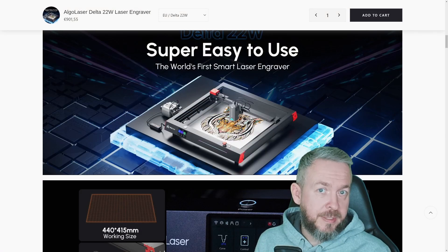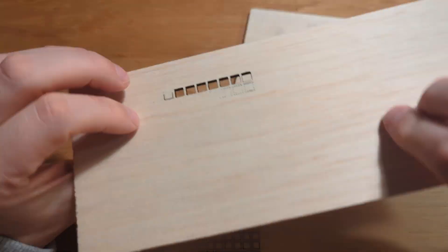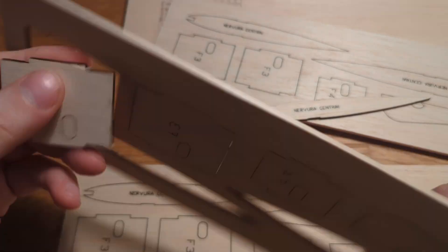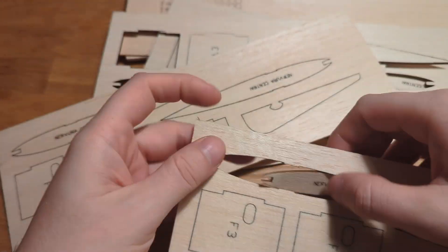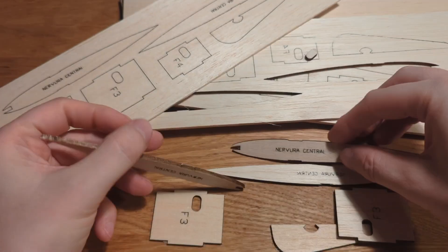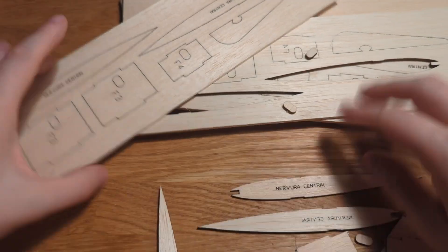Now time to play with the big guns. As a kid I always loved assembling balsa wood airplanes and gliders, so I went for the balsa. I tested it with 2mm, 3mm, and 6mm balsa wood. First I ran the speed vs. power test. Then I did two different cuts — one requiring an exacto knife or scalpel to finish taking the part out, and another where I increased power slightly so parts are free to pop out. I prefer leaving a bit uncut so you finish by hand, just like when buying those glider kits.